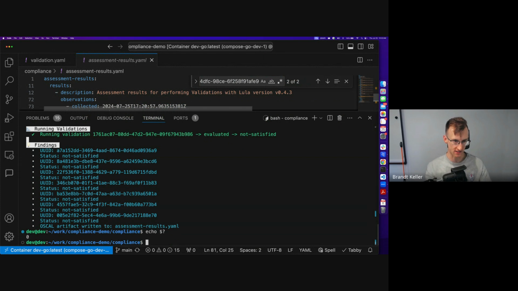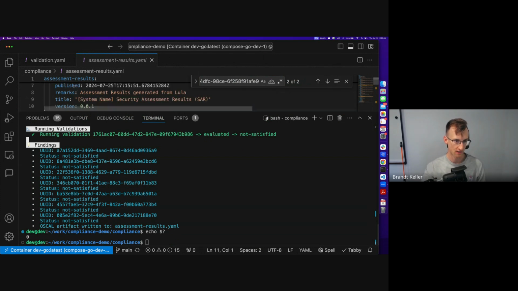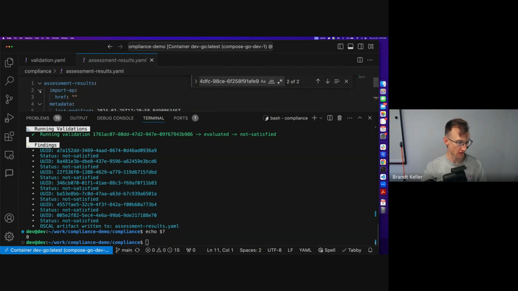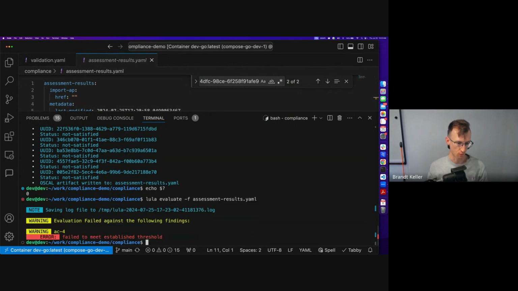What Lula does is evaluate 2 results from the assessment results against each other, and use one as a threshold, essentially: when were you the most compliant? We would consume the assessment results that we've been dynamically generating and populating. In our first execution, AC4 was passing. In our second execution, AC4 is failing. The first one is now deemed our threshold.